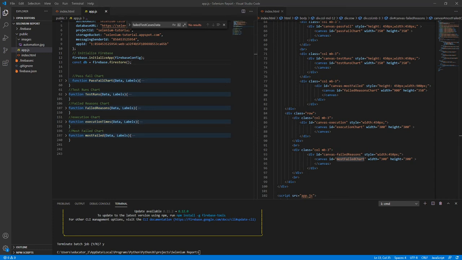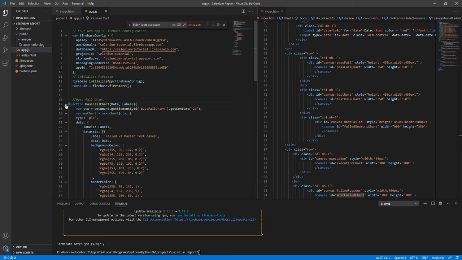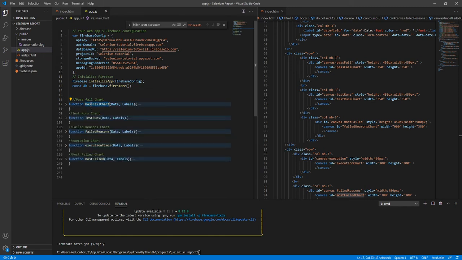I think this as well. So now to add data to our functions, we need to dynamically add data to these functions of ours. So let's add this one for this tutorial. Let's just add one and see.